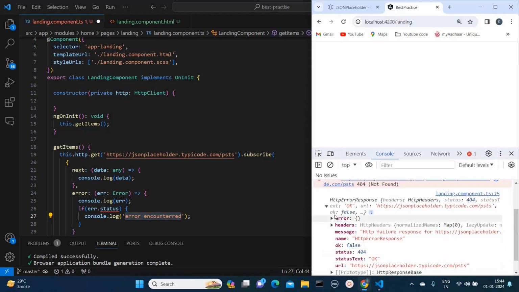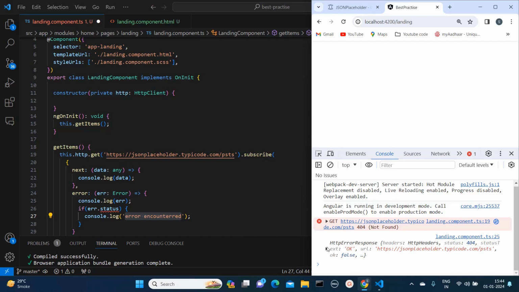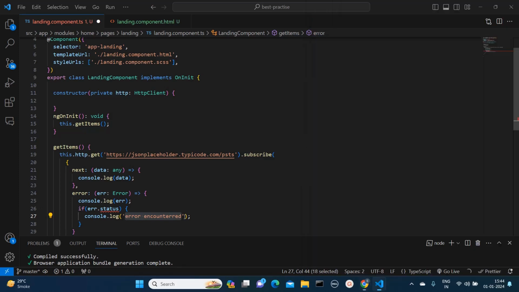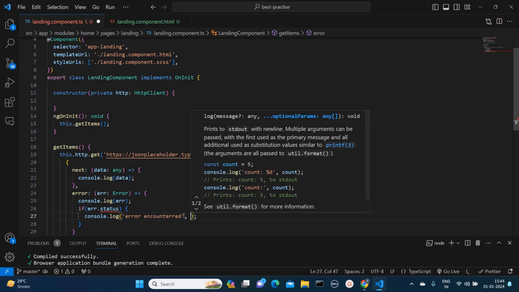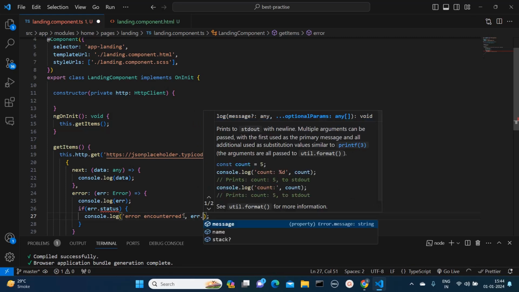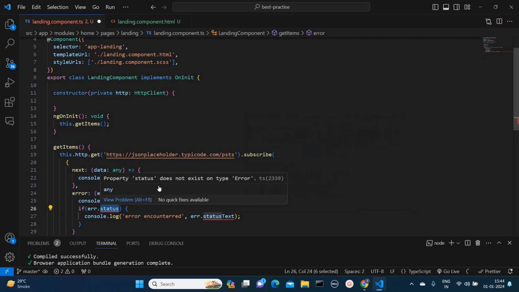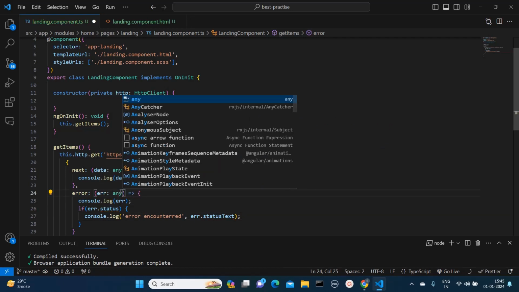I'm writing it correctly: this is encountered, and then you can print this status text if you want. If the backend is providing you any text, that also you can include over here. As of now it's giving some error over here, so I will change it to any.